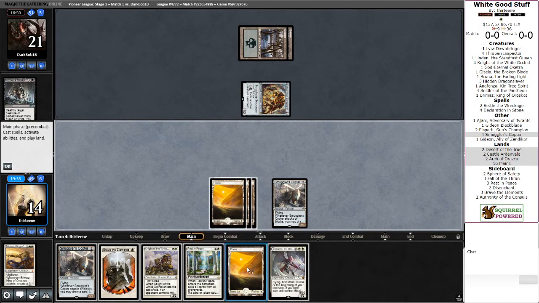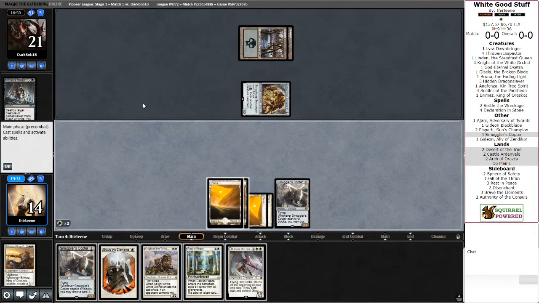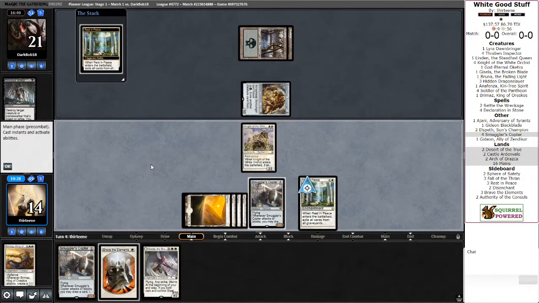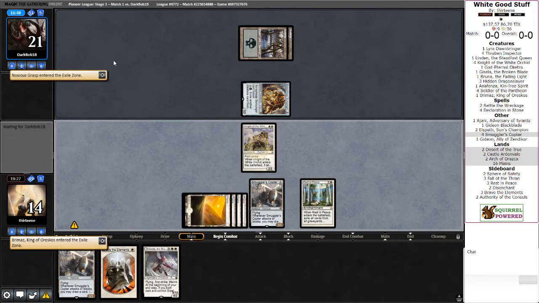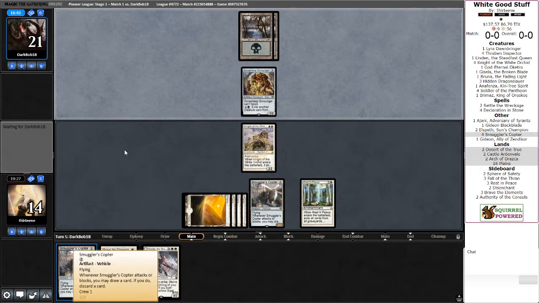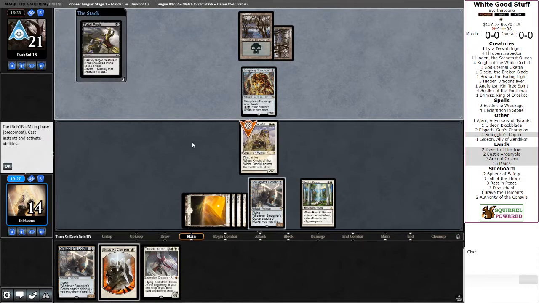Ooh, there's a Gazella. So in this case, I think I actually do want to just run out the Knight. The 2-2 First Striker is actually relevant enough, and then the Rest in Peace here is going to make it so that they don't have recursion any longer. We did fall slightly behind because of that. I probably would have preferred to loot away the second Smuggler's Copter, as our threats are just going to get better. Yep.